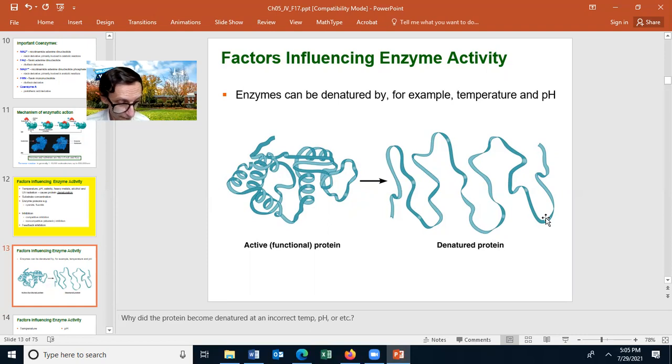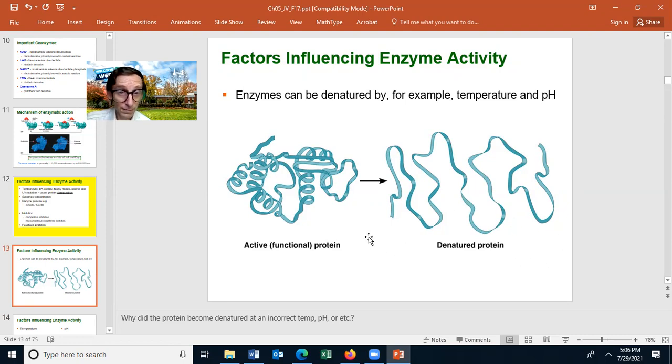The best example of that is when you take egg whites out of an egg, they're runny and they don't look white and they're kind of clear. And then you put them in a pan and you fry them and then they become white egg whites. And they're obviously not runny and they're not liquid. And what you did with the heat is just change the folding pattern of the protein, denaturing the protein. And that can happen with temperature when the protein is put at the wrong temperature. That can happen if you put the protein at the wrong pH or in the wrong salinity. In fact, if you've never done it, take the egg white and put it into a strong salt solution and then mix it around. The egg whites, instead of being the clear egg whites, they will become white egg whites. I do not recommend you eat them, but that's what they do turn into. Any question about any of that?